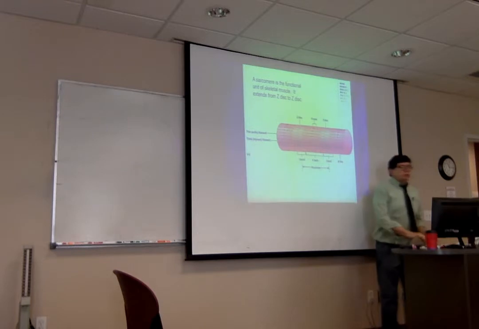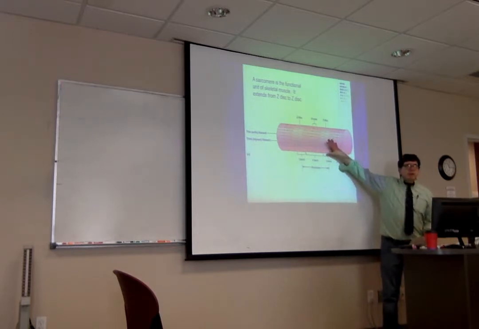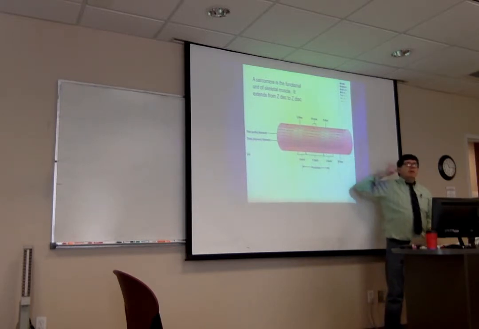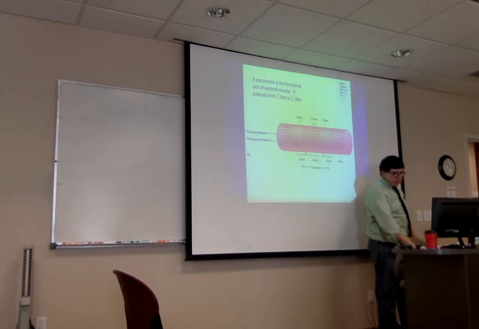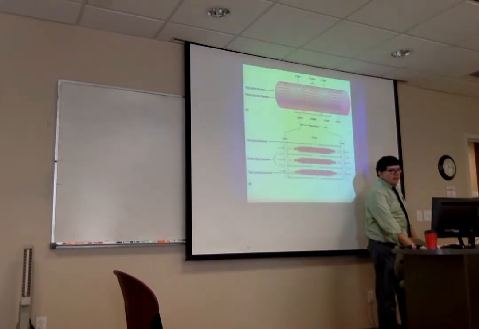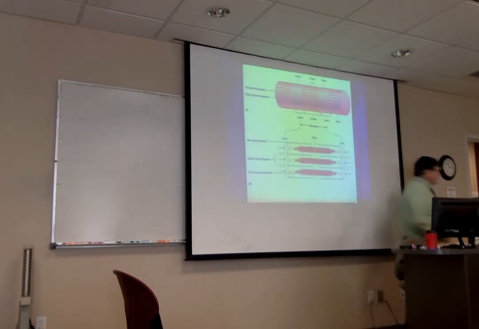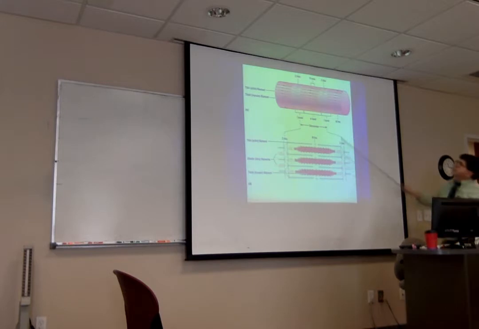Now let's suppose we took this myofibril and put it under a microscope so we can magnify it. Then it looks a little bit different. Now we can see that the thick filaments here, for instance, are made up of individual molecules. The thin filaments, which make up the I band, are a different type of molecule.